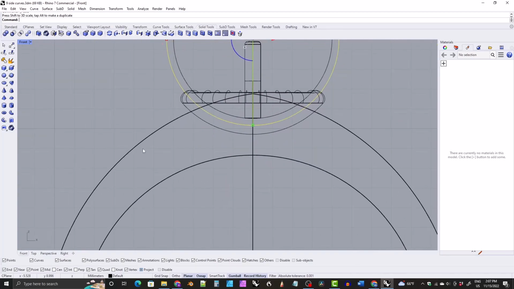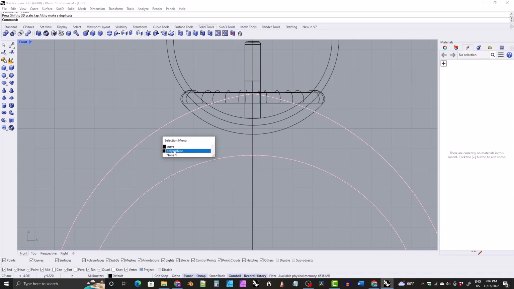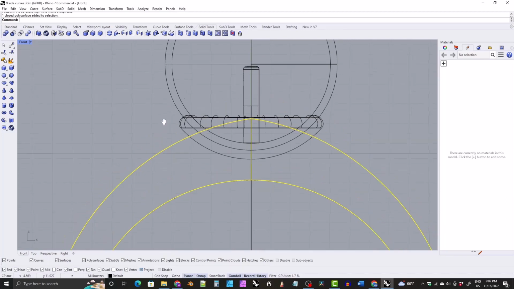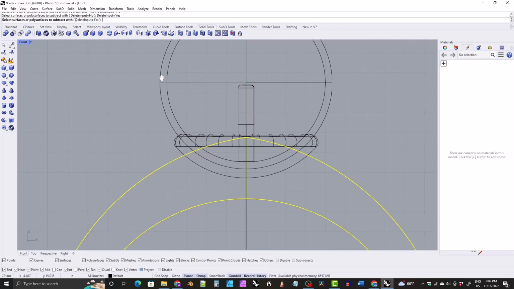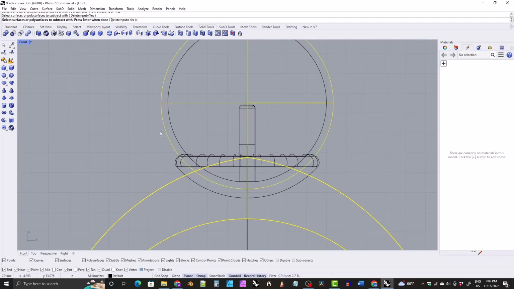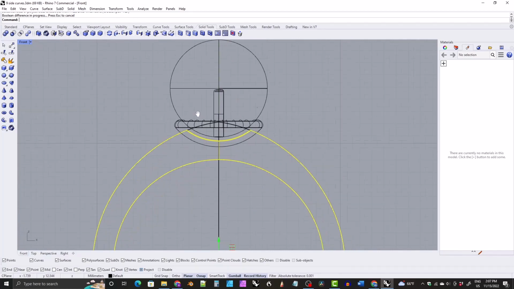And now we will select the ring, which is giving us a choice. When you click on the edge here, it's giving you a choice to select between the curve and the poly surface. You want to click on the poly surface because that's the ring. And then we'll run the Boolean difference command. And we don't want to keep this sphere that we just made, so you want delete input to be set to yes up here in the command line. So if it says no, click on it and change it to yes. Then click on the sphere and hit enter. And you can see it was deleted at the completion of the operation.